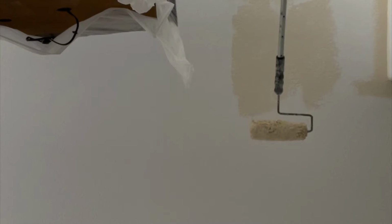And let me just show you. After I go all the way to the other side of the wall, which I'm going to do over here. After I do this, I'm going to come back to this wet area and roll perpendicular to it. Now this is wet. That's wet right there. So let's join it. Look where I started, just away from it. Now, what direction did I go in? I went in this direction, right? So we're going to continue in that direction.